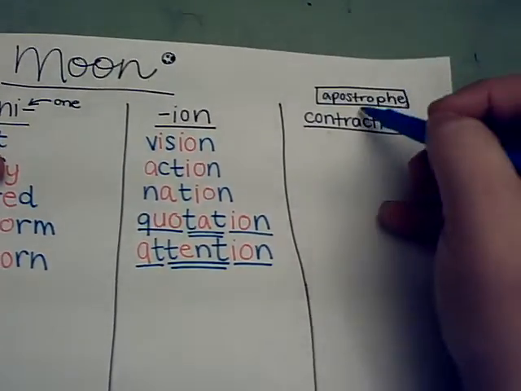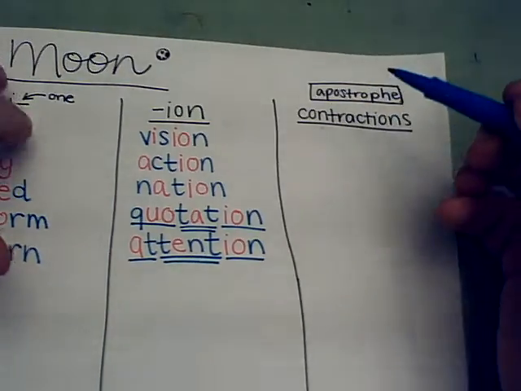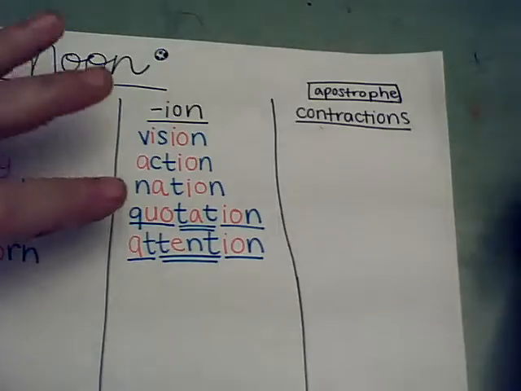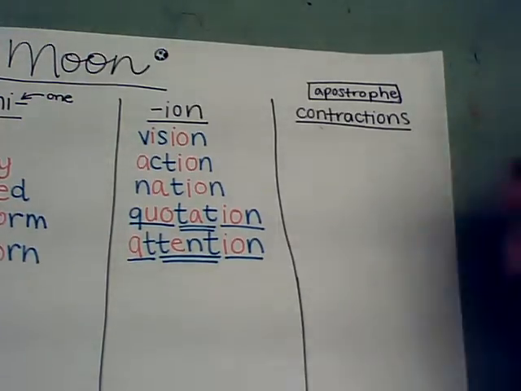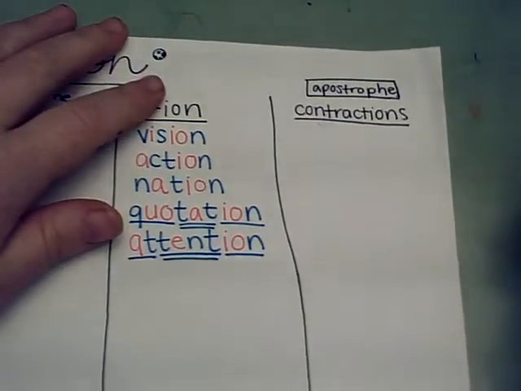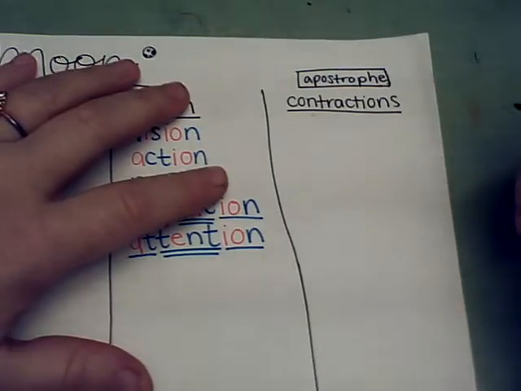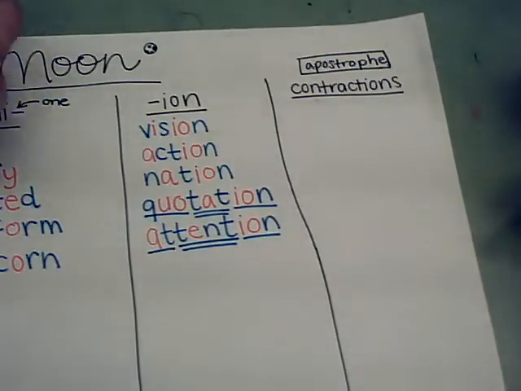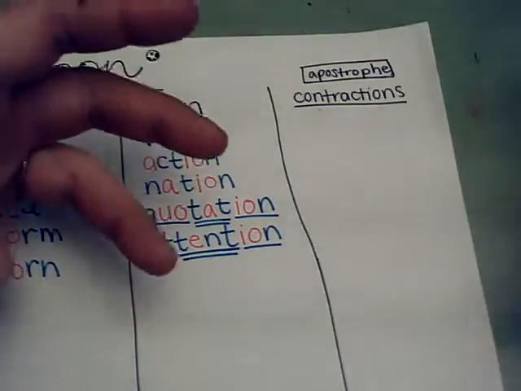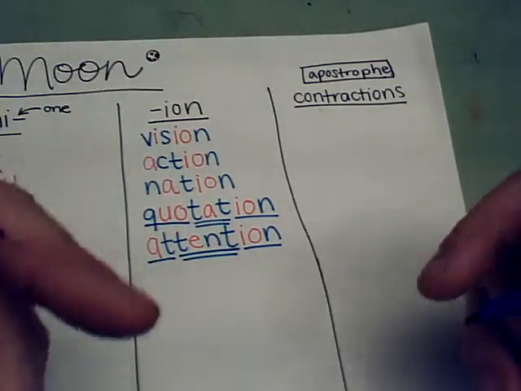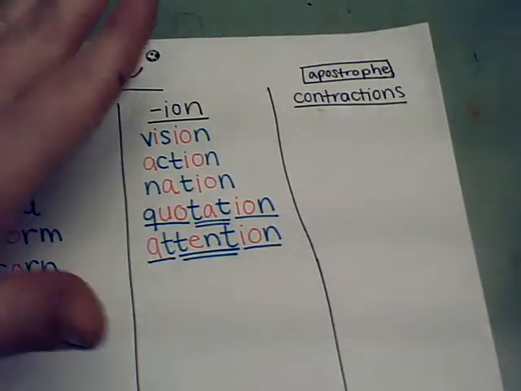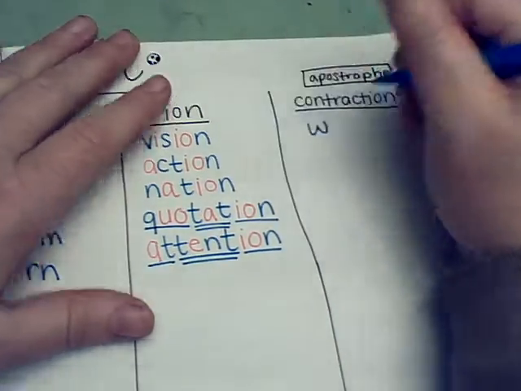apostrophe. The apostrophe should always go where the missing letter is if we were combining two words. So the missing letter from the word that you're focusing on, that second word. So we have the word won't. Won't is a combination, weirdly enough, of will and not. Will not. Won't. I don't have an answer for you why it changed completely like that, but that is what it stands for.